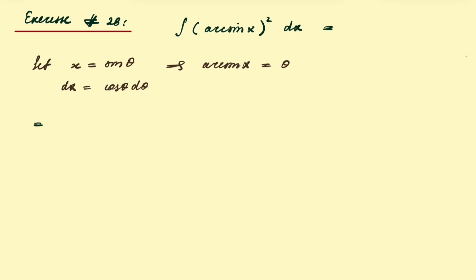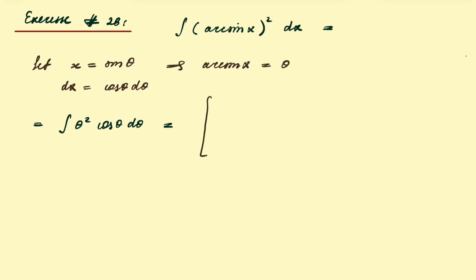Okay, so this integral is equal to, first remember, arcsine of x is theta, so we have theta squared. Now dx is cosine of theta d theta. Great, now we have a structure that we're already familiar with. It's a polynomial times some trigonometric function, and in these cases we can just use integration by parts to reduce the degree of the polynomial, and the trigonometric function will just alternate while the polynomial will turn into the one, so we can just find an integral of that trigonometric function. Okay, enough of words, let's see how we can apply the integration by parts here.